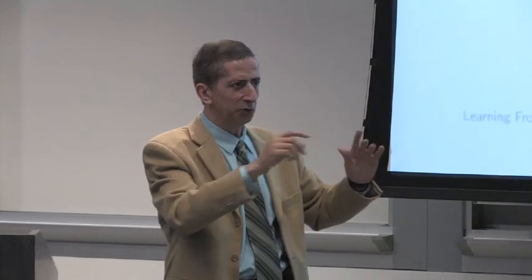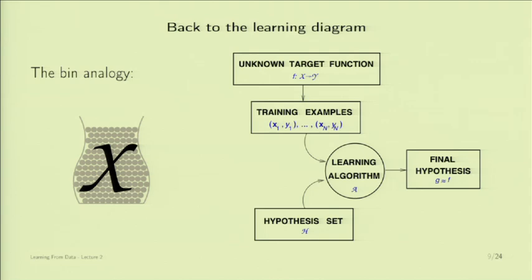Can it be said that the bin corresponds to the entire population? The bin corresponds to the entire population before coloring. So remember the gray bin? We had a view graph where the bin had gray marbles. So this is my way of saying this is the generic input, and we call it script X, and this is indeed the input space in this case, or the general population, okay? Now, we start coloring it when you give me a hypothesis. So now there is more in the process than just the input space. But indeed, the bin can correspond to the general population, and the sample corresponds to the people you polled over the phone in the case of the presidential poll.